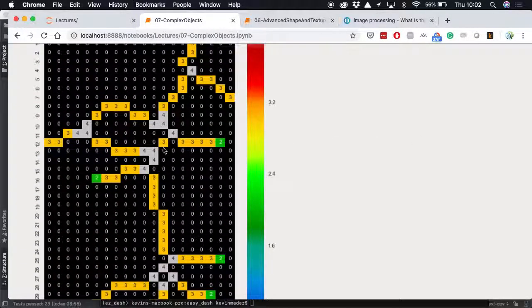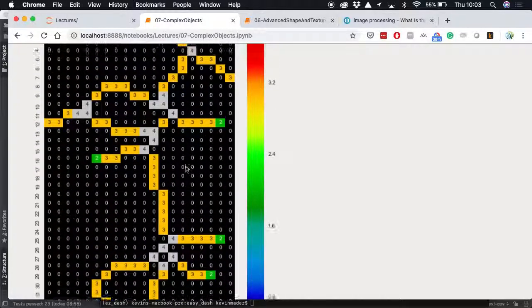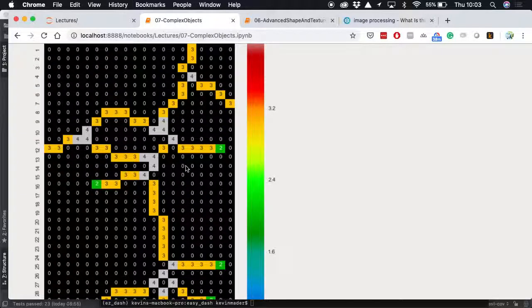We can zoom into one little part of the image. Here, if you count itself, then those numbers shift up by 1. Basically this point sees 2 points, so it sees itself and the point next to it. This one sees 3 points, so it sees that point itself and the point on the other side. And this point sees 4, so it sees this one, itself, this one, this one, this one. So it's a little box convolution that you perform on your image, which shows you how many voxels are part of your skeleton inside that point. Now we have a much better topological representation of what we're trying to look at.